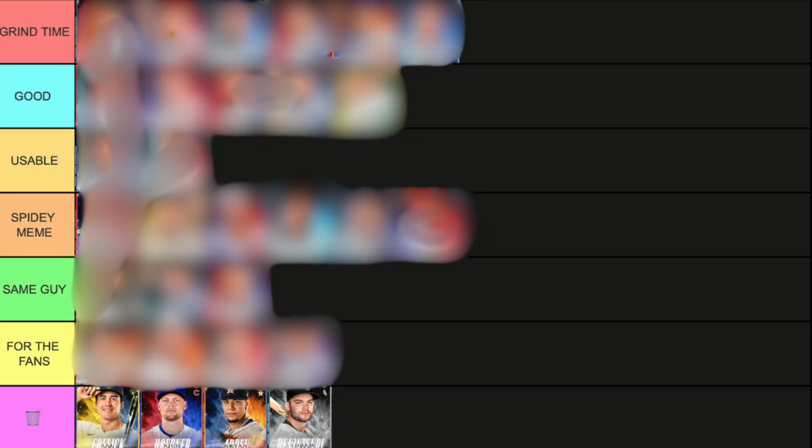Starting off, we have the trash tier list. I am sorry, Brewers fans. You just keep getting screwed over all year. I don't think you have a decent card. Maybe that Yelich, but he's not even good. So Sal Frelick straight into trash tier. No point in using this card. If you're running a Brewers boost, fine, I guess, but I don't think you should be using any of these four cards in online ranked gameplay.